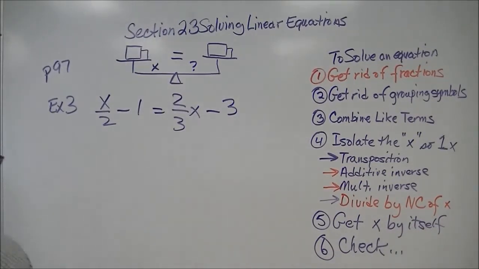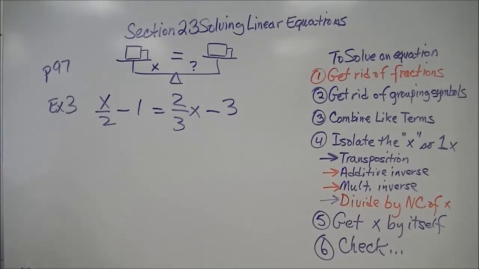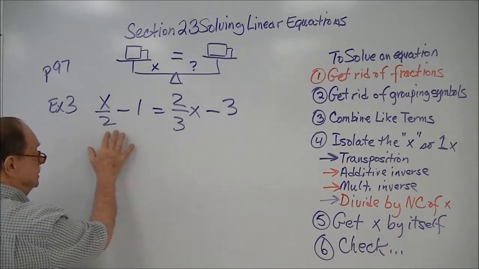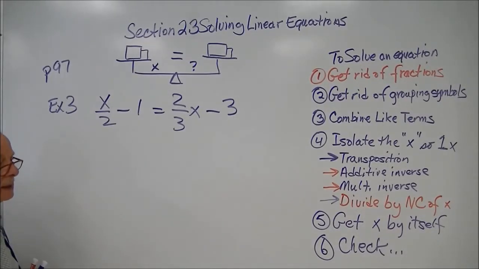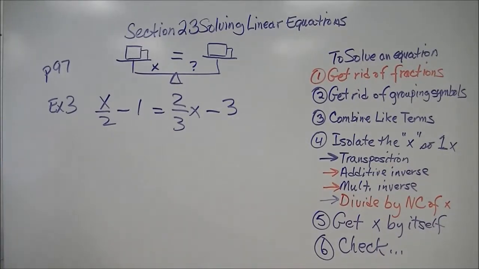Now as we get on to example 3, we now have some fractions. And this is perhaps the most important skill you'll need, because students often see something like this and it sort of wipes them out. But it actually is not that difficult. Watch what we're going to do. We are going to look at our fractions, our denominators, and figure out what's going to be our least common denominator. Now we have a 2 and we have a 3. If we were going to add them together, our least common denominator would be a 6.